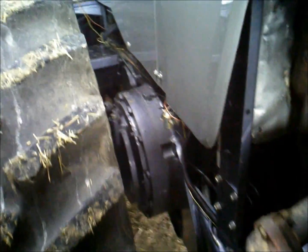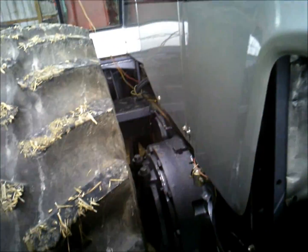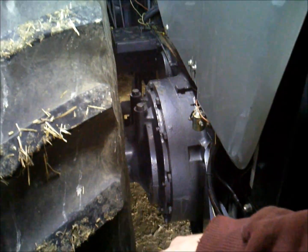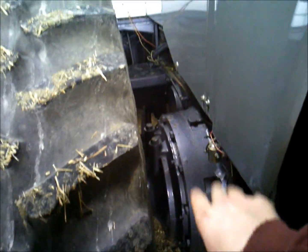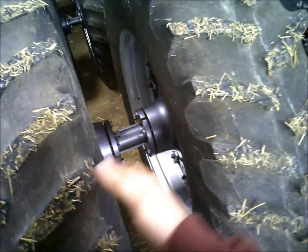These tractors got an inboard planetary axle in them, meaning not like the Versatile where we got the outboard planetary and the tires bolt right onto that. That's all inside this housing right here. Got all this planetary gear. It still has all that, but it's just inside, and the axle all bolts to that, and they run the axle out so you can have adjustment on row widths and everything.